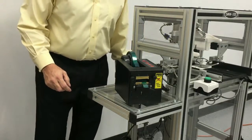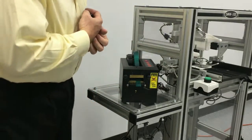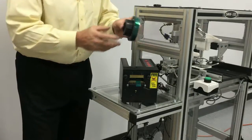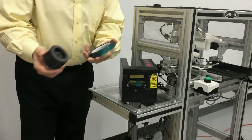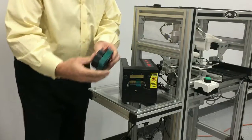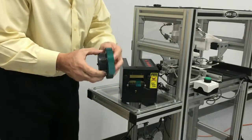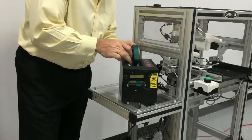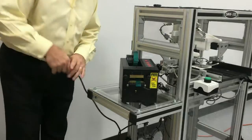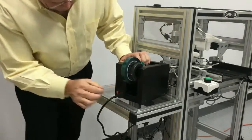Next, I'll talk about the tape dispenser. The tape dispenser will be taken out of the boxes and has to be set up properly. The rolls of tape are placed on the supply. It doesn't matter where you place them, so I suggest putting them on one side or the other. And we need to plug the power into the back of the tape dispenser and turn the power on.